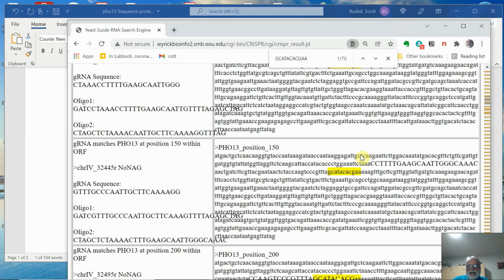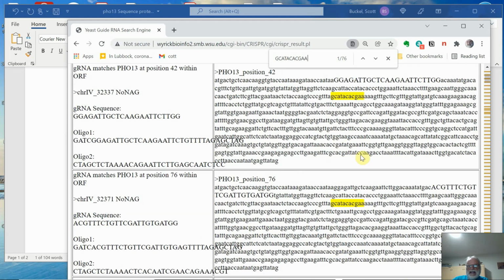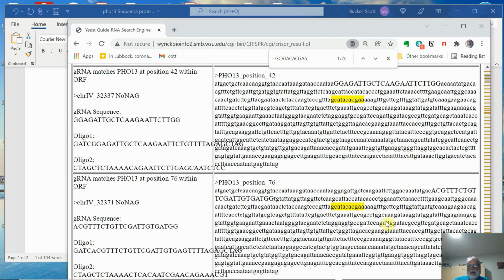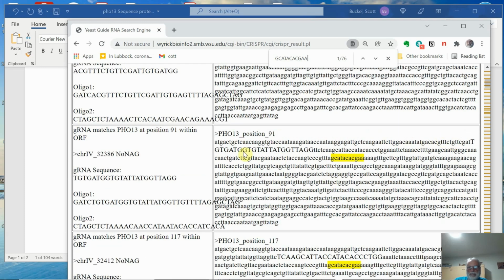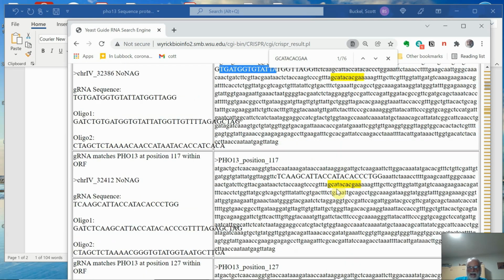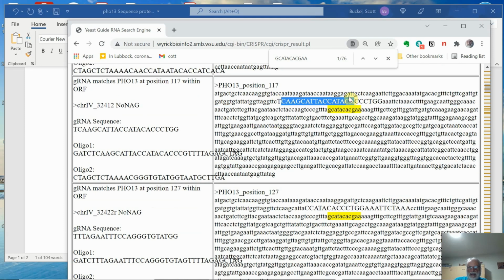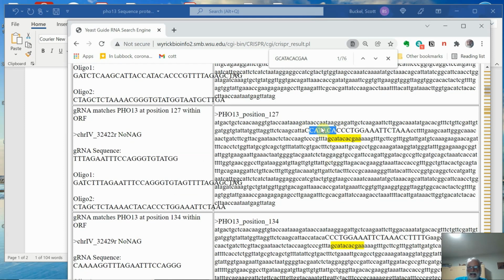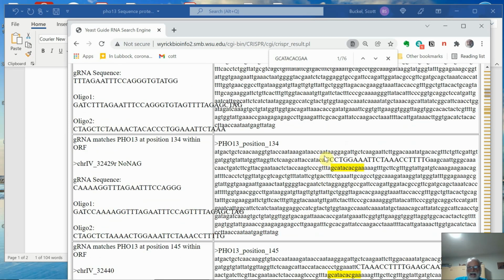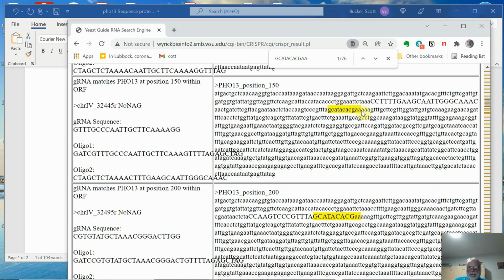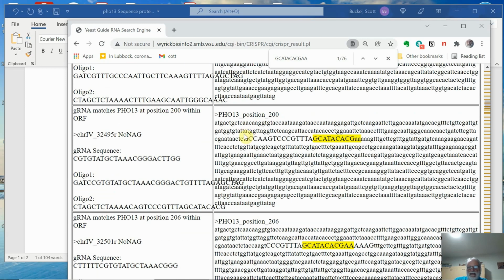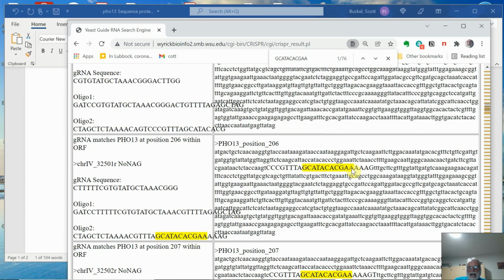What I want to figure out is the guide sequence that is as close as possible to my site. So I'm screening down through here, looking at these capital letters. That's not close enough. That's not close enough there. This is getting closer, still getting closer. This is still not there, but you notice here the highlighted yellow is within the guide sequence. So this is another possibility.